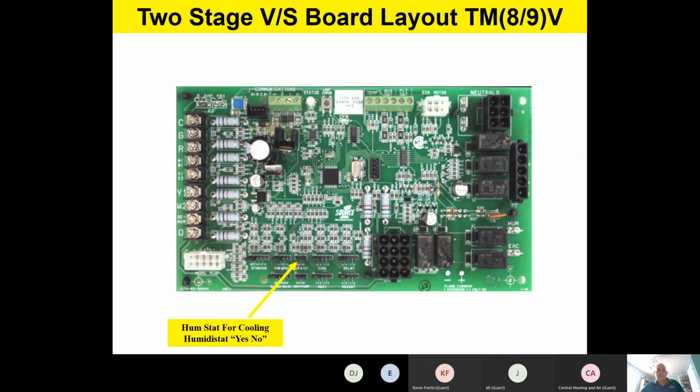Just above that and next to the cool jumper, you're going to find there's a humidistat for cooling. And so if you want to use that dehum terminal that we talked about on a 24-volt terminal where it says dehum, if you want to utilize that humidistat for cooling, you're going to go yes. If you put that jumper in the yes position and you have a humidistat hooked up to the dehum terminal on the low voltage terminal strip, team, here is what will happen in the cooling mode of operation.